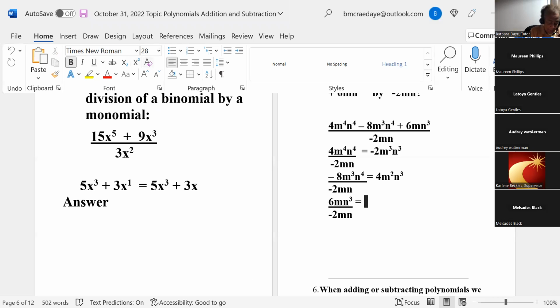Okay, very good. Minus 3, because plus over minus gives negative. Now look at your m's. m to the 1 divided by m to the 1 is what? Likes divide to give you 1. It's just the number 1. I know, but I don't want you to say that if it's m, it's m. m to the 1 divided by m to the 1 is just 1.